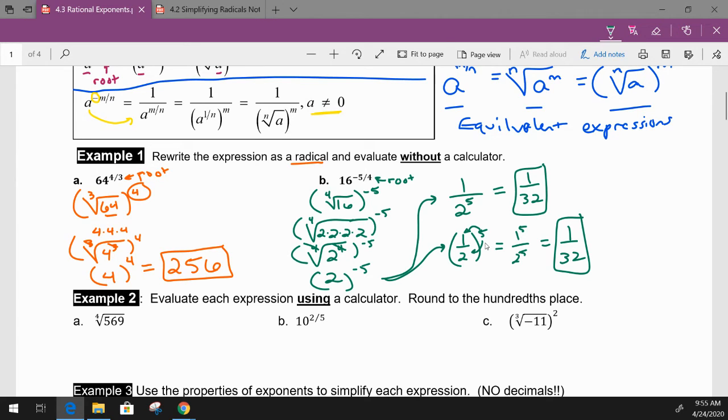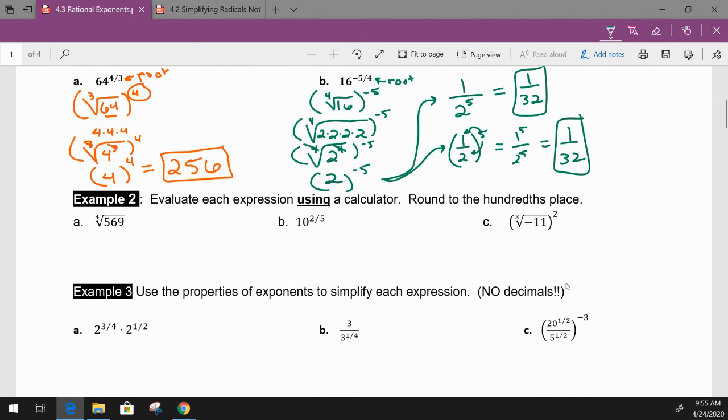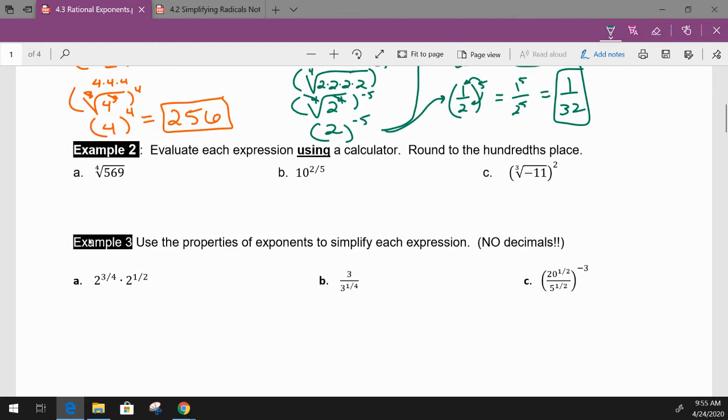Okay, so these next three problems are calculator problems. This go around, this trimester, we are not going to be doing these. So I'm going to skip these for now because I can't show you my scientific calculator. Usually I show you how to put this in the calculator, but it depends on what kind of calculator you have. So this is really something we have to do in the classroom.